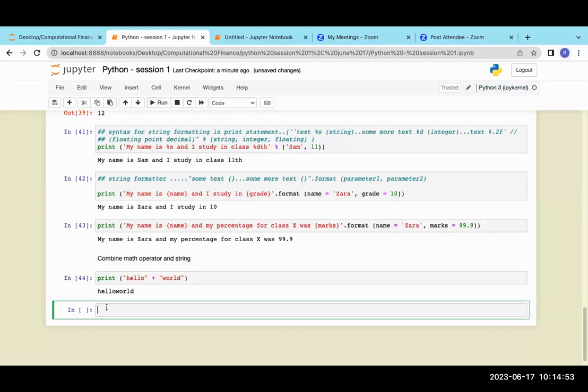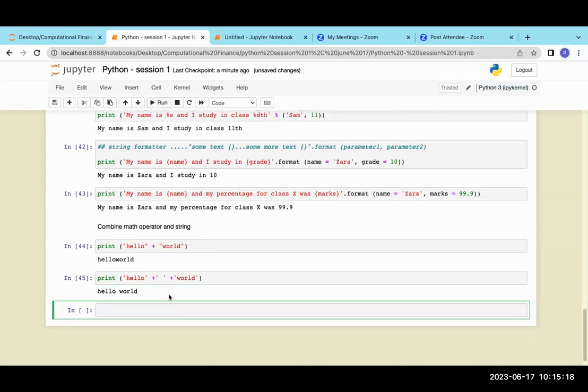So you see they are sticking together. Now I want to add some space. So I will do print hello plus I will add a space. So between these two quotation marks, I'm going to add a space. And that's also a character. And then I'll say world. And I then have a question: why can't we just add a space between hello and world? You can do that. Yeah. So I know what you're asking me. You're basically saying, why can't I do this?